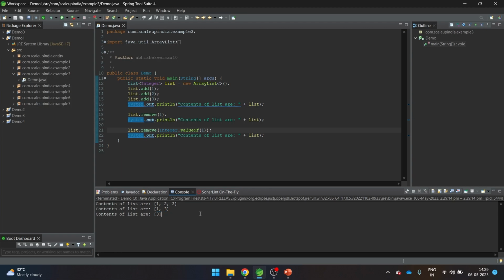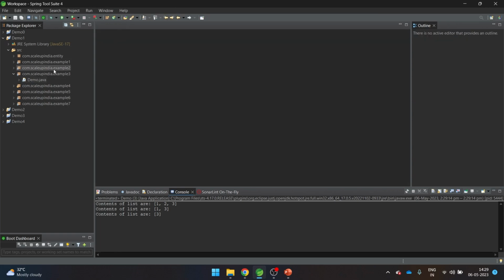So this is a very small thing which you need to take care of. It can be asked in any interview or quiz also, and you can make a mistake here very easily. Remember, if we just say 1, whether it's a string or an integer or any other object list, it will remove by index. If you want to remove by object, for others it is simple, and for Integer or any other wrapper you need to say Integer.valueOf. Direct will never work. Now let's go for the next one.